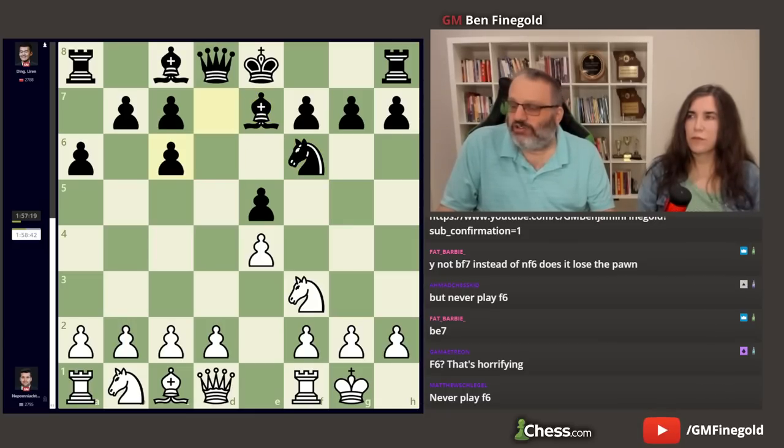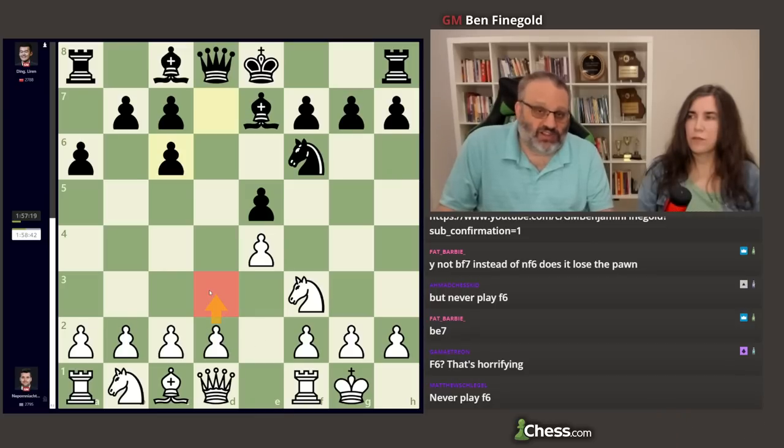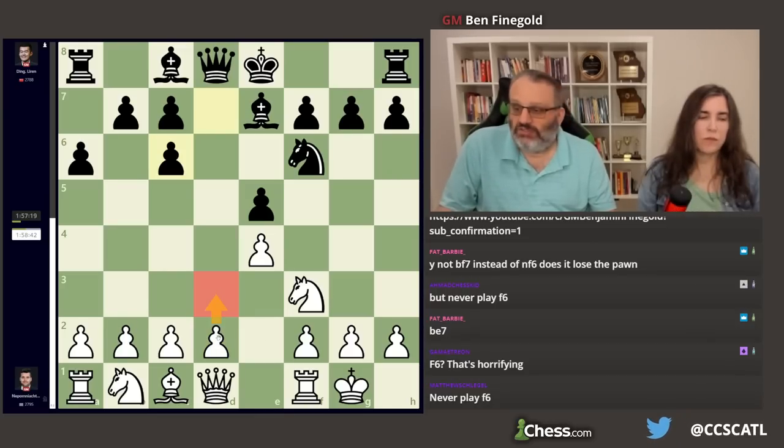So in this position, everybody plays d3. That's every game ever played by everybody ever. And here, Yan played rook e1.